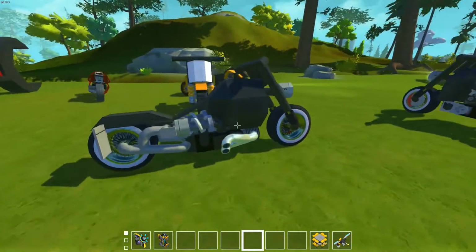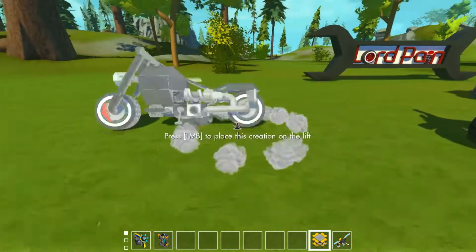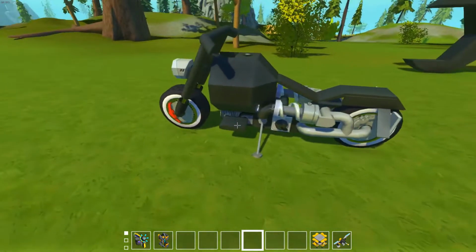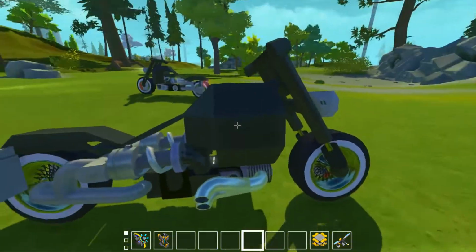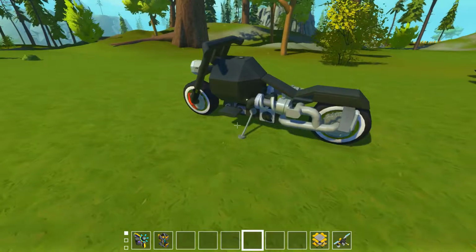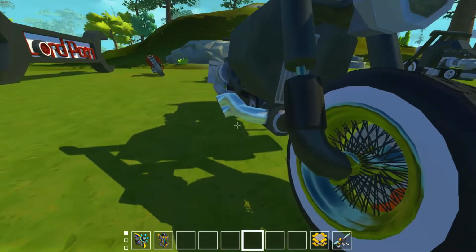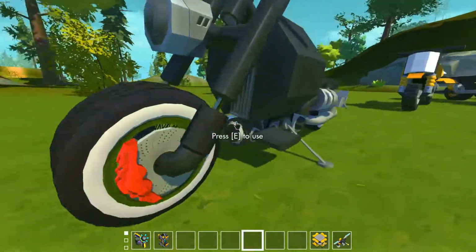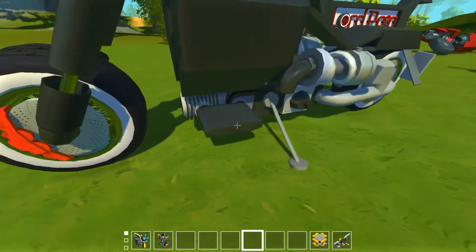So let's go on with this one. This is pretty much the same as this other one, only that it's not using the suspension glitch, it's using counterweight blocks. And the body's a bit bigger, but cool stuff. Also these exhaust pipes bent to the side. These small details that really count. I like that. And this one's over here, I don't know what this is supposed to be, but it looks cool.